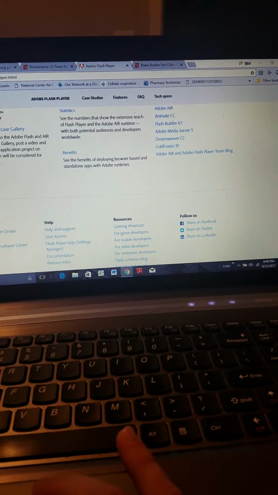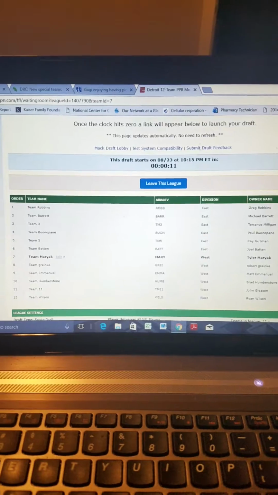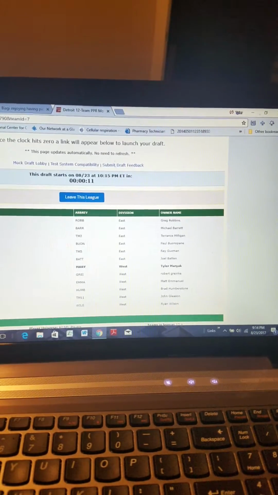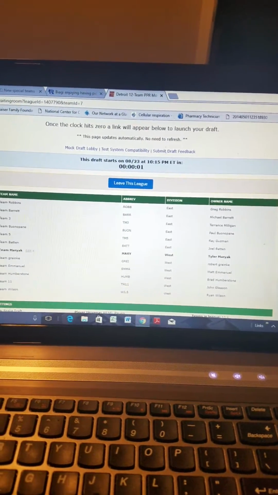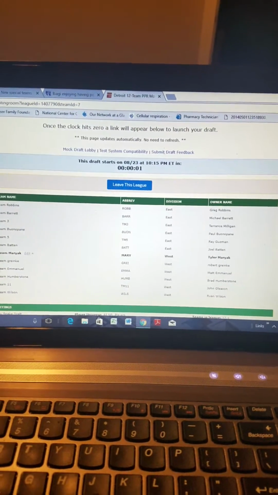Let me see if I can pause this and come back to it. Okay, literally half an hour and 3 attempts to download Adobe Flash later, I'm just going to do the mock draft on the light version, which kind of sucks because it looks different than the normal one. So, sorry.